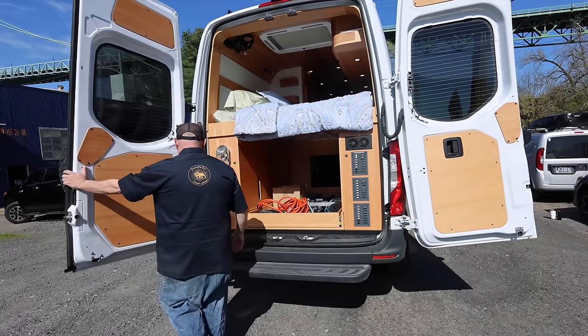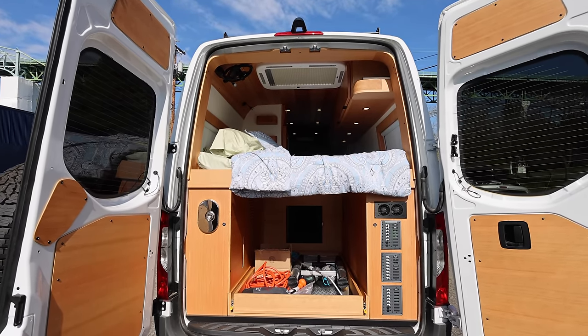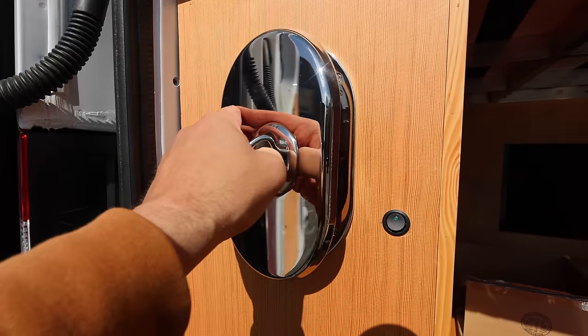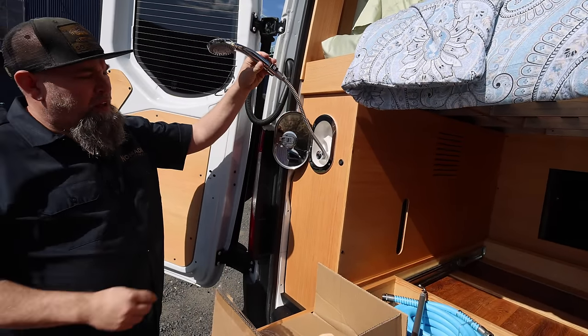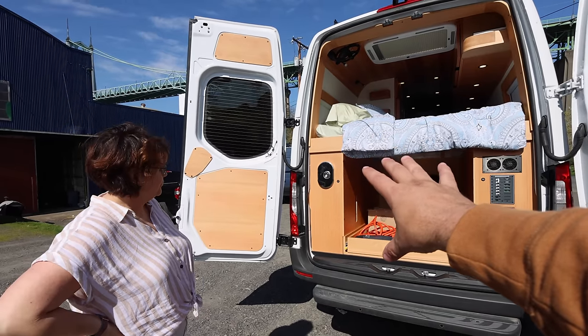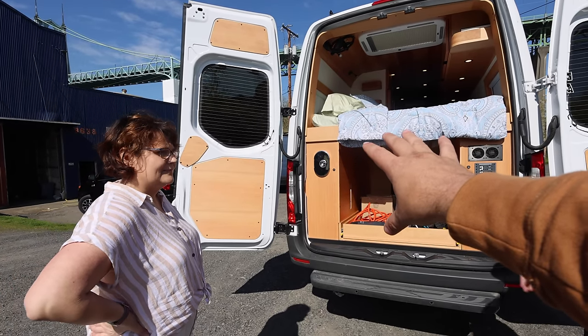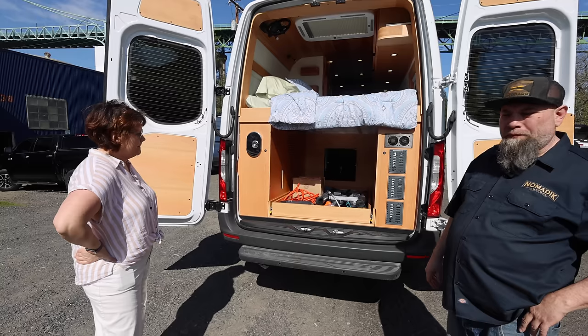Stephanie, the first thing I noticed when we open up the rear here is you may not have an indoor shower, but you certainly got an exterior one. Yes, that was definitely one of the things that we wanted to have, that option, to being able to at least do our outdoor showers. So that means your water tank's on this side, Mark. Water tank and climate control. So like the air conditioner and stuff is over there. Okay, how big is your tank?